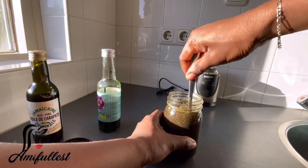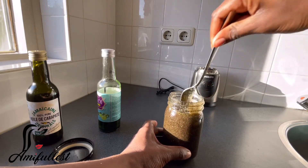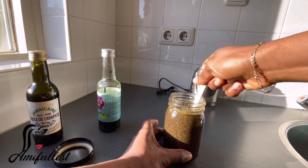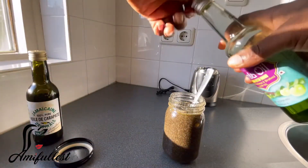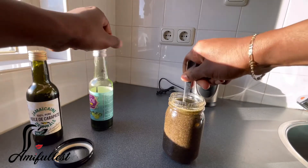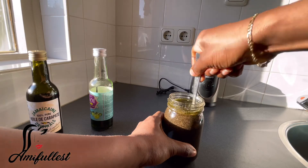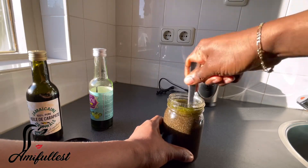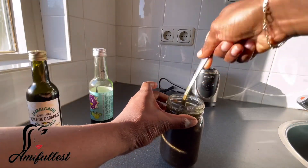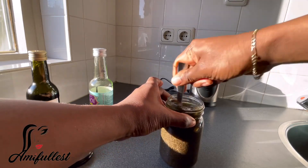You can use any oil you like — at least you know exactly what ingredients are going into your products. That's the reason I like to make my own products. This one will last me a while. I'm going to allow it to soak for at least a month, putting it in the kitchen. After I'm done with the other oil I'm using, I'll drain this one and start using it.